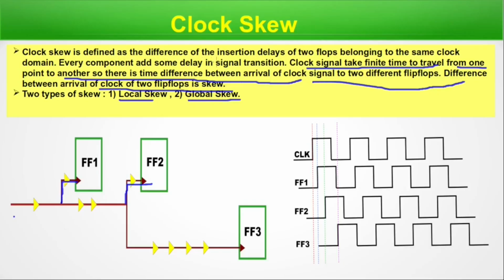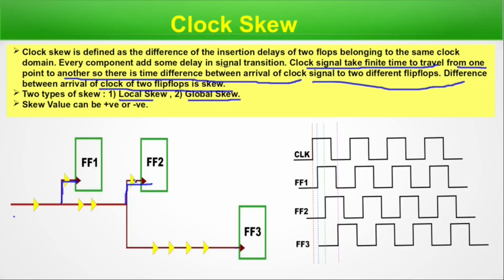So clock skew is defined as the difference of insertion delays of two flops. Insertion delay means the time taken by the clock signal to travel from clock source to the sync point. So that's a first sync point, it's another sync point, it's another sync point. From the definition point, for flip-flop 1, the network delay due to network latency is different. Network latency for this one is different, for this one is different. So the skew became different for all the flip-flops.